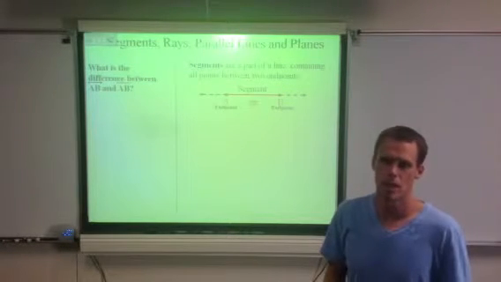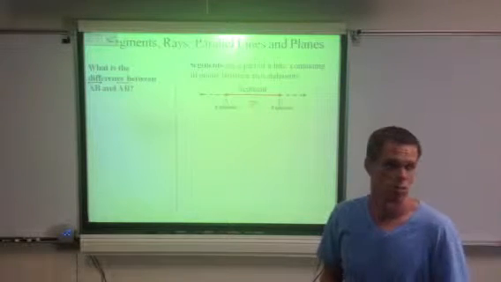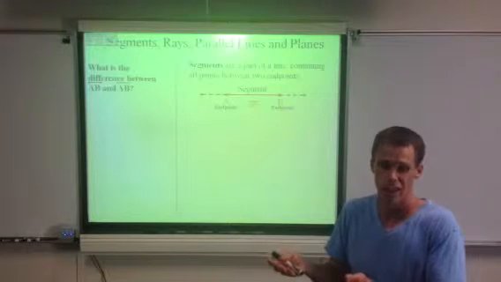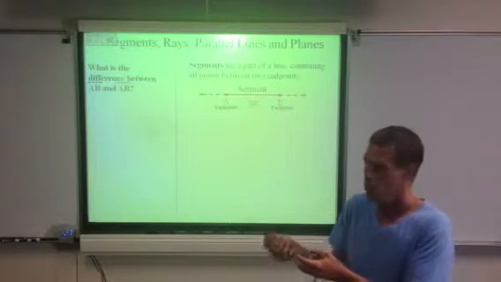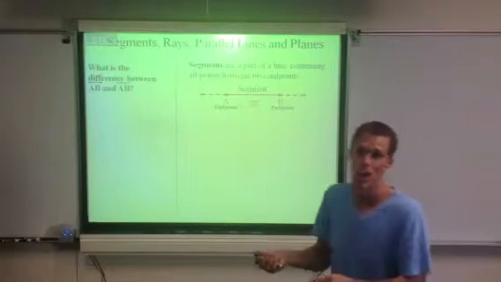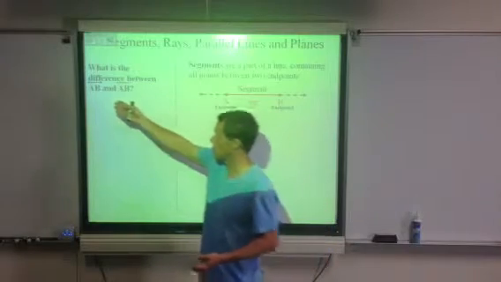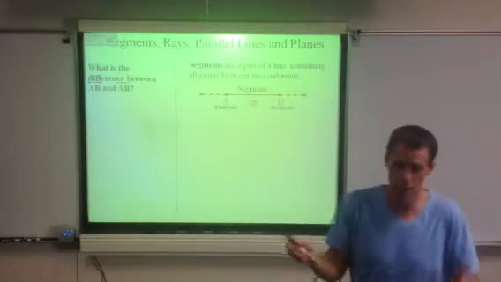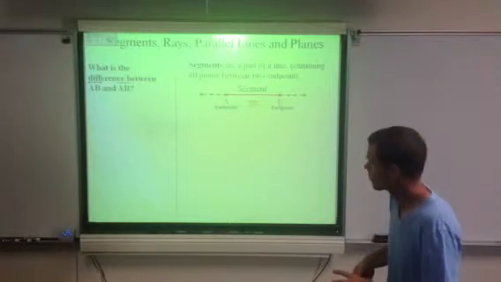And to think about this on a few different levels. One, the difference is line AB goes on forever, whereas segment AB has a finite length. We can actually measure it. We can actually say, oh, it's 2 inches long or 5 inches long. Another thing is that line AB has no middle, no midpoint. Segment AB, we could find the midpoint, the middle of it.